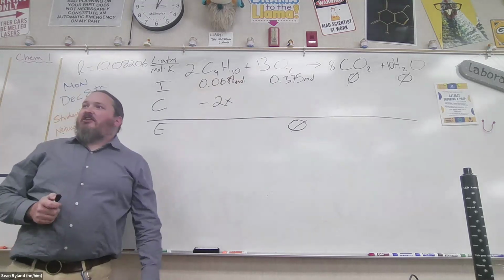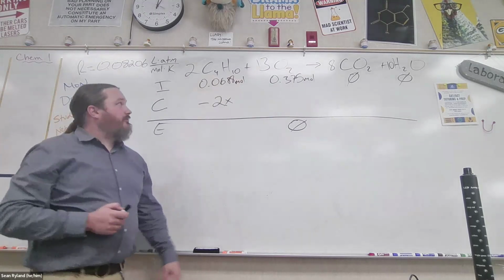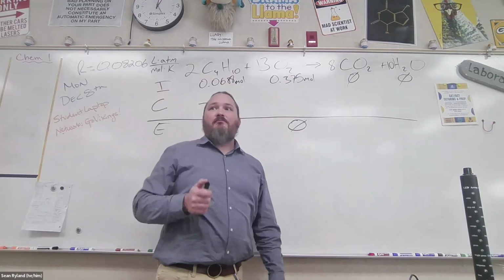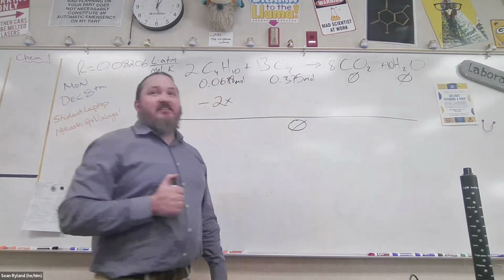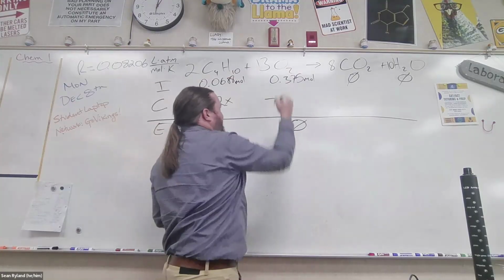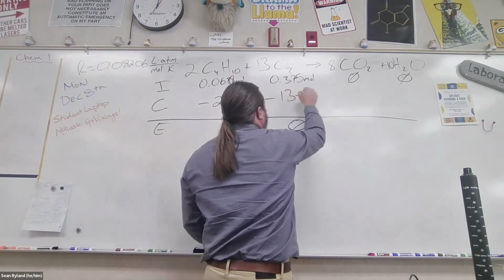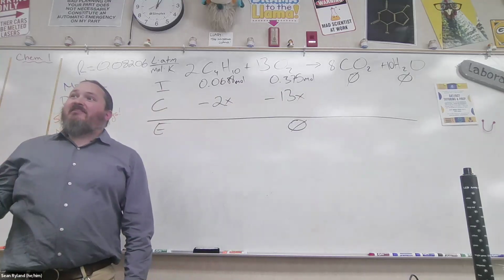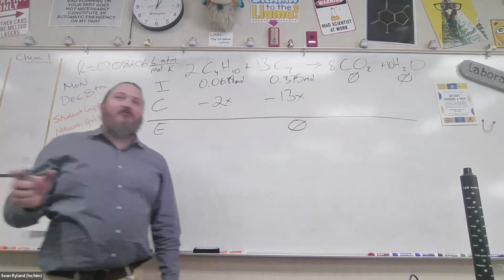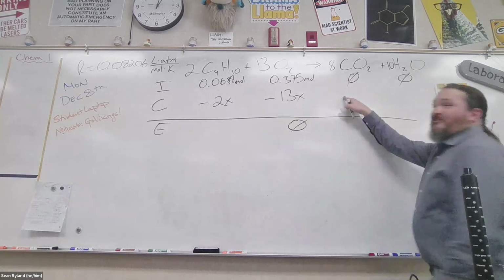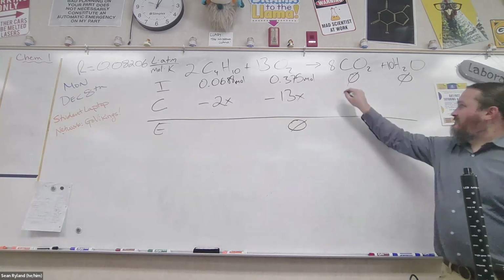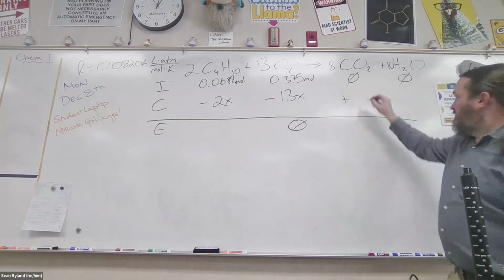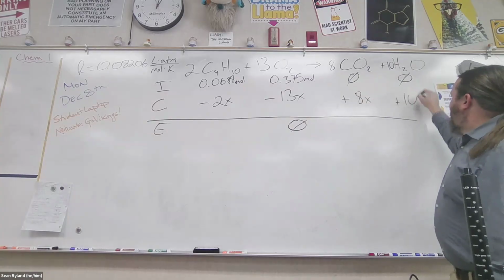So what are we going to put underneath oxygen? If the reaction happens X number of times, first off, is oxygen being made or used up? Used up. So is it plus X or minus X? Minus X. And how many X's? 13. It's not entirely obvious why this is going to be helpful yet, but trust me on this. Let's fill out the rest of this row. Plus 8x. It's plus because it's a product. We're making it. We're adding CO2. And plus 10x.